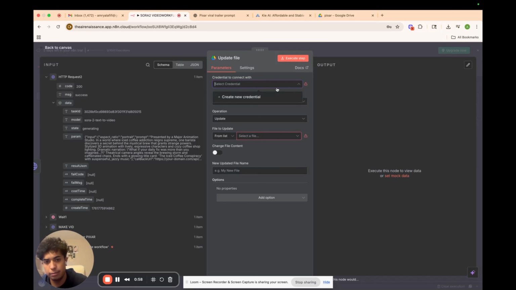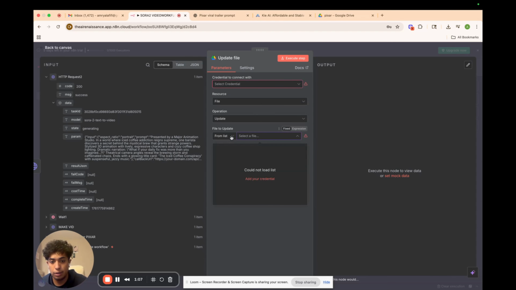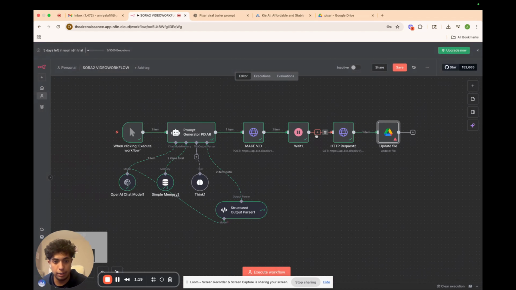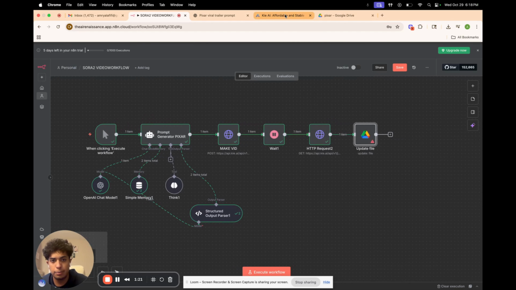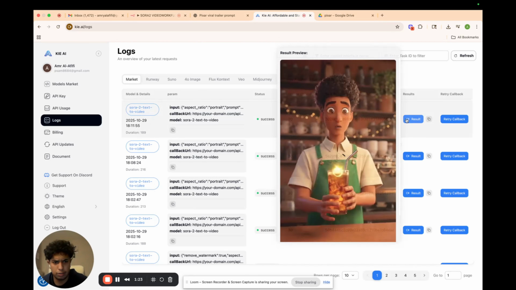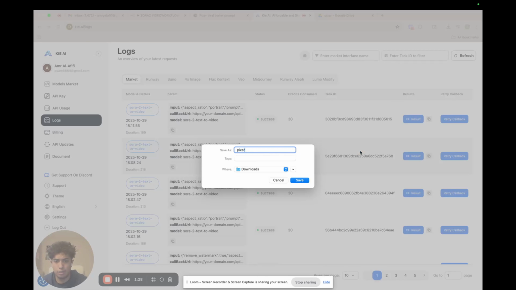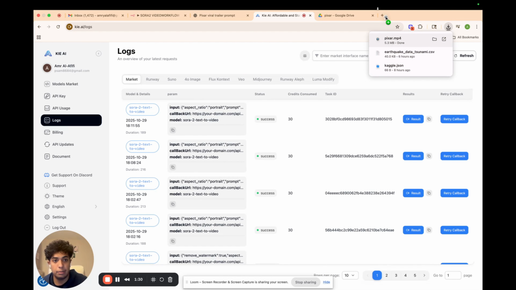It's a pretty long process, but once you do it, then it's done. You don't have to do it again. And there are so many videos on how to connect your credentials to here. Once you have the file, you'll see your folder, and you'll find whatever you called it, PIXAR, and that's where it'll upload. But this video was strictly just how to make the videos. If you want to just download it, you can click on save video as PIXAR. Okay, and now the PIXAR is an MP4.